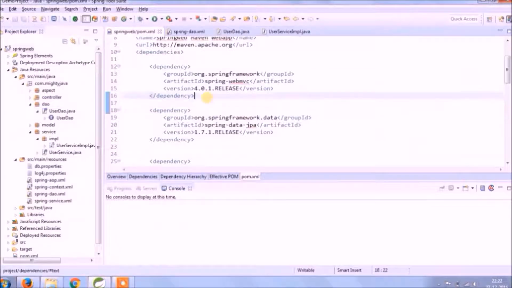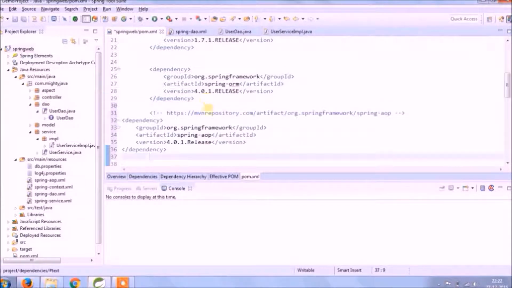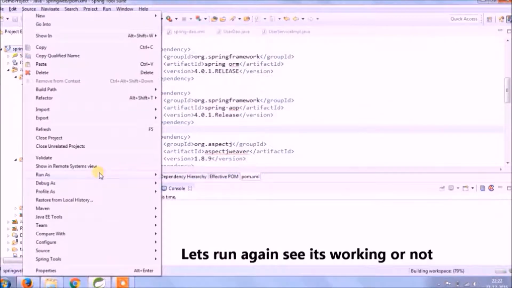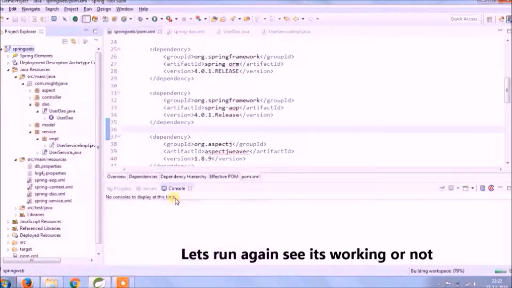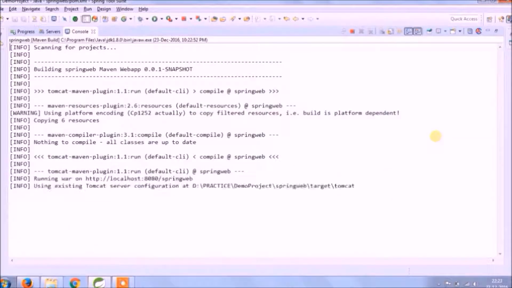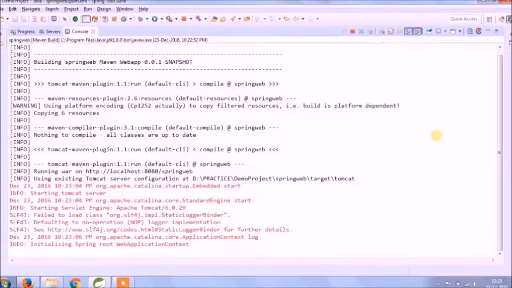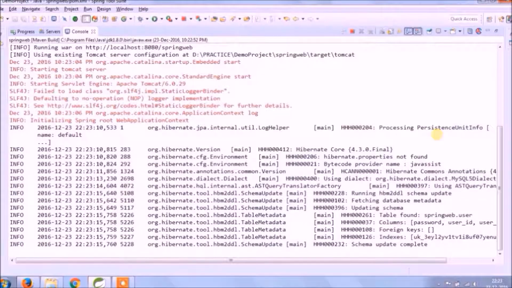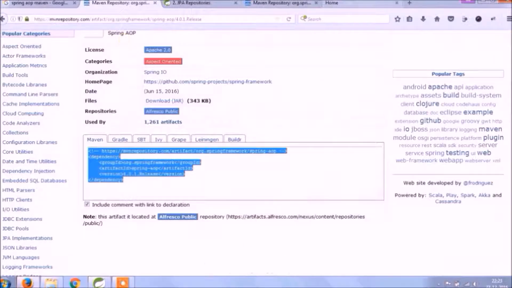Let's copy this and paste it in the POM XML file. Let's run again and see if it's working or not. Server started successfully.